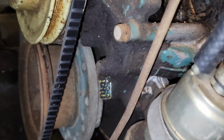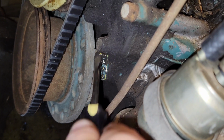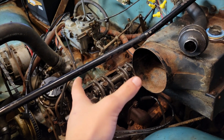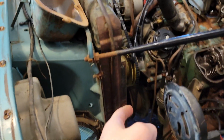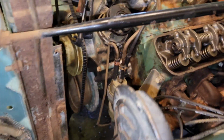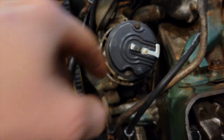So I went ahead, looked around, started scraping some grease off of stuff, and bingo, found something. The service manual said to crank it until both of the first cylinder valves were closed, and after that there should be a timing mark that you can line up with the 5 on there, and bingo, there be a timing mark right there. So it says to line that up with the 5, so that's what I'm gonna do. According to the manual, this should now be lined up for cylinder 1 to fire.